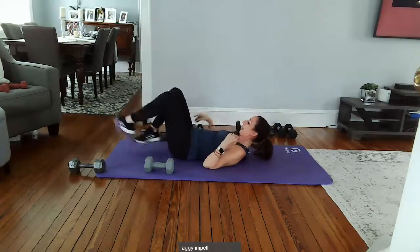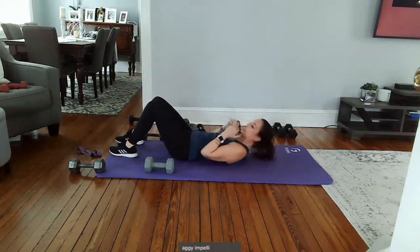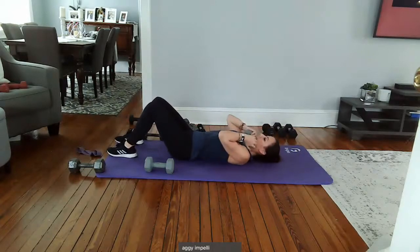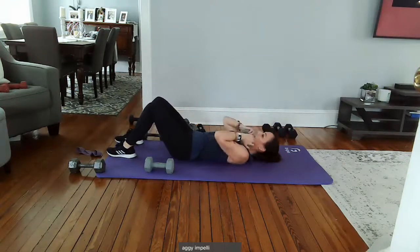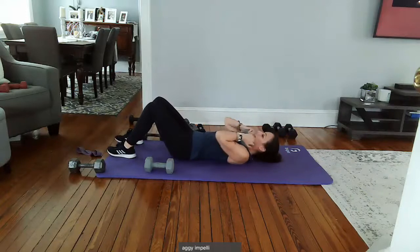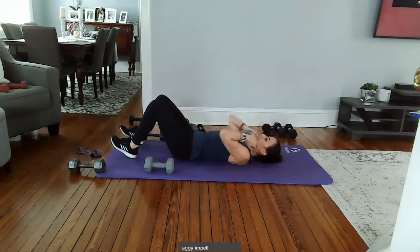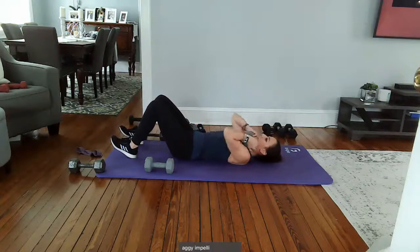Drop it down. Take that band off. Grab that weight. We're finishing it up. Right here. Weight on the chest. Up. 2, 3. The neck arch, you can hold it. 4, 5, 6, 7, 8, 9, you got 10 more. 10, 9, 8, 7, 6, 5, 4 more, 3, 2, and 1.